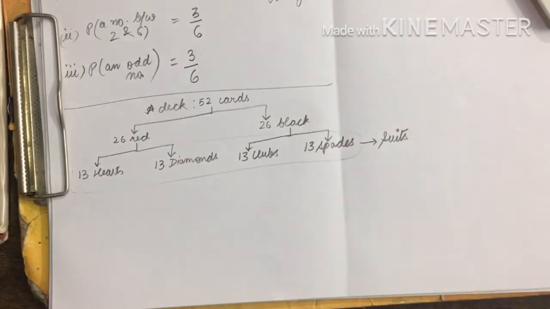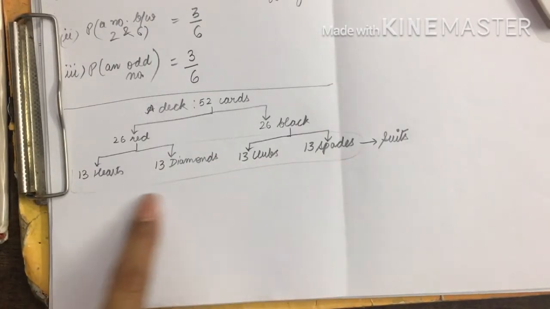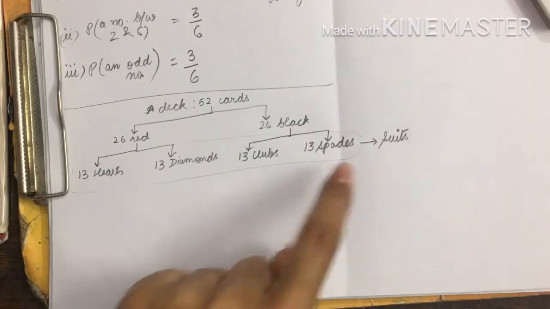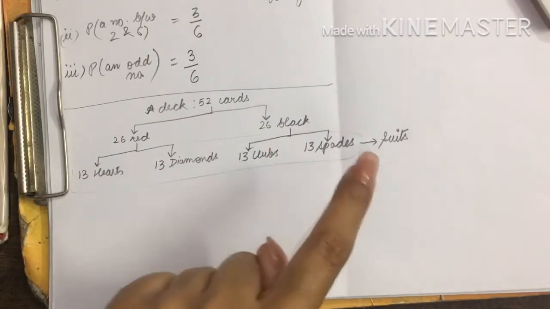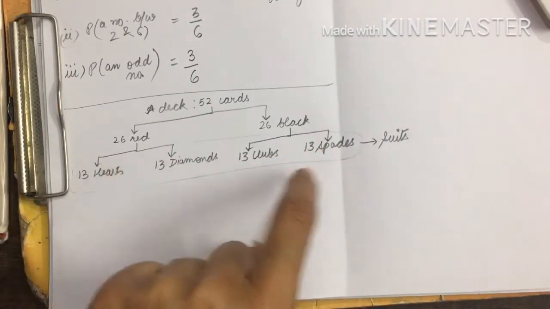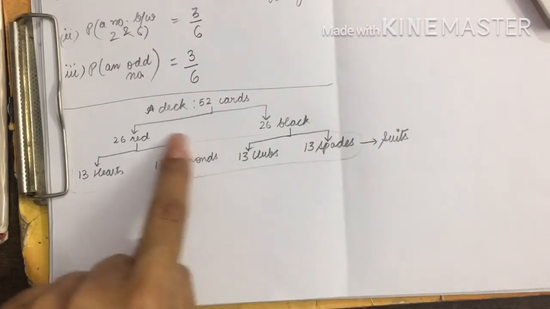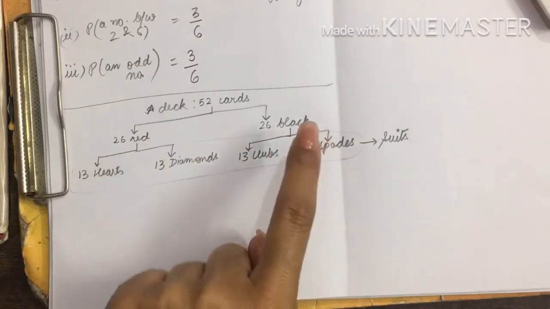So how many suits the cards have? 4: hearts, diamonds, clubs and spades. The designs present, simply putting in layman's words. So the designs which are present on the cards, you will see hearts, you will see diamonds, you will see clubs, you will see spades. So there are 4 different designs on the cards, and these 4 designs are referred to as suits. Out of these 4 suits, 2 suits are in red color and the remaining 2 are in black color.